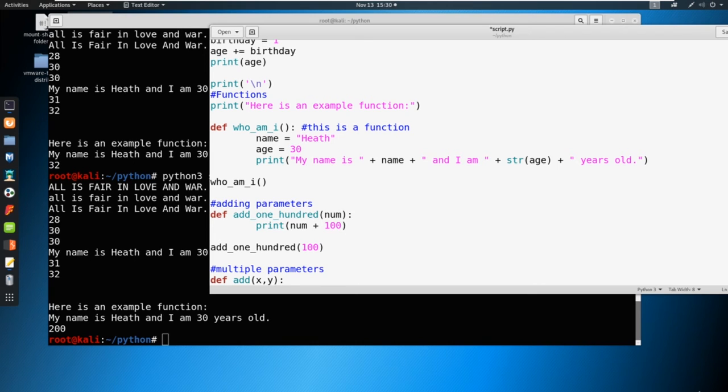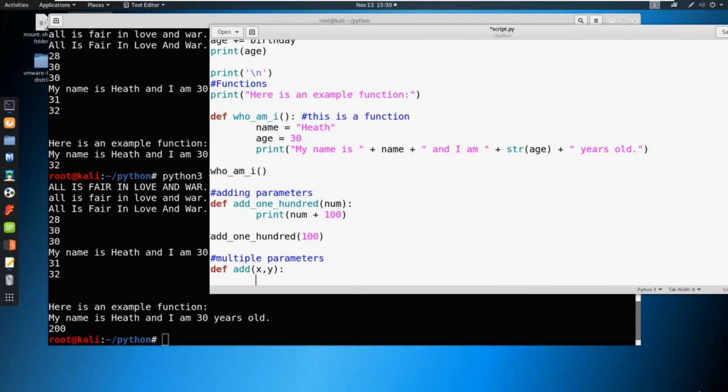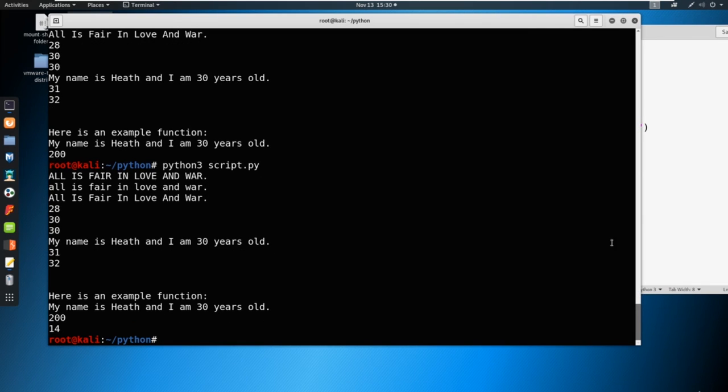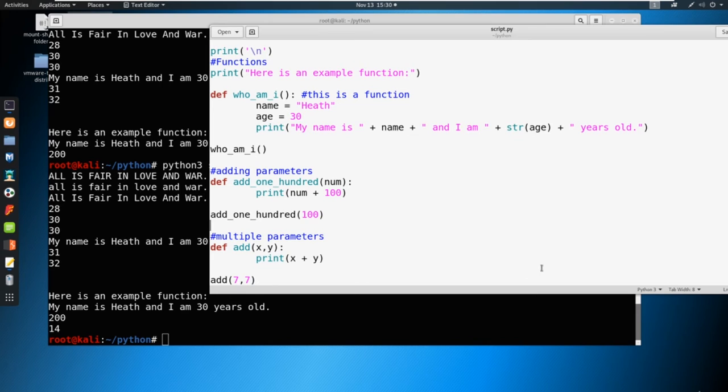We're going to add our colon, make sure we indent, and then we're just going to say print x plus y. Now, if we go in and we add 7 and 7, we should get 14. And there's 14.